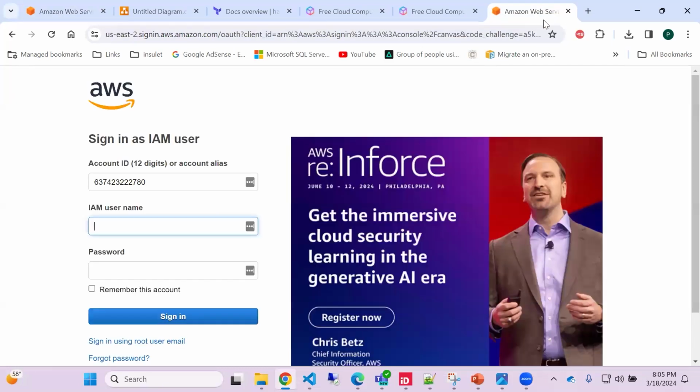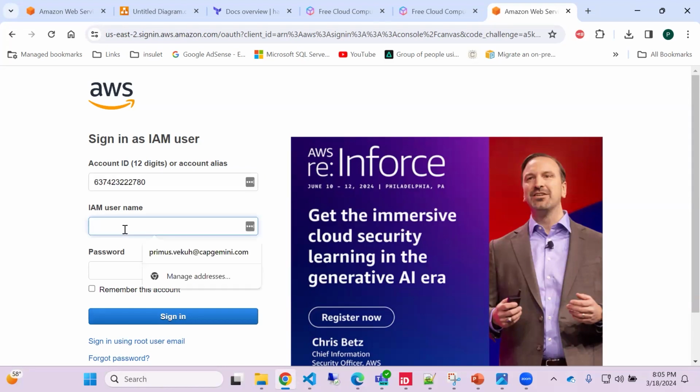So it takes me here because this account here already was active. I already did it, it locked me out. You see, to sign in as an IAM user, using that link, it automatically brings me here. It asks for your account ID or alias. This is the account ID. For now, let's use the account ID. I'll talk about the alias later.